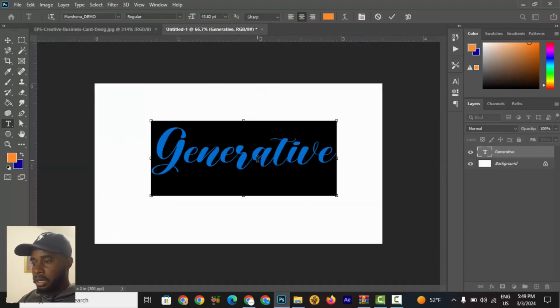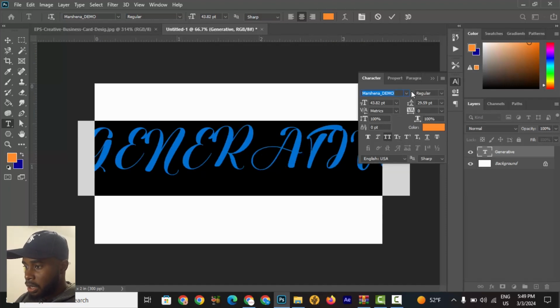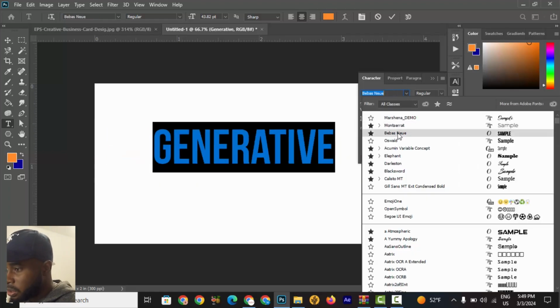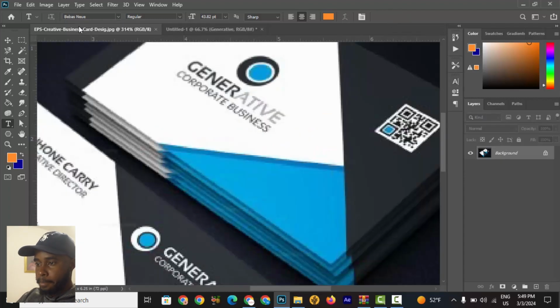And we notice it's all caps, so we're going to go to our characters and click our all caps, and then we're going to select a suitable font. In this case, I'm going to use Bebas Neue, right? It's a sans serif font and it's pretty close. Of course, we may not have the exact fonts. We're going to use fonts that are close enough to give this a similar feel, right?